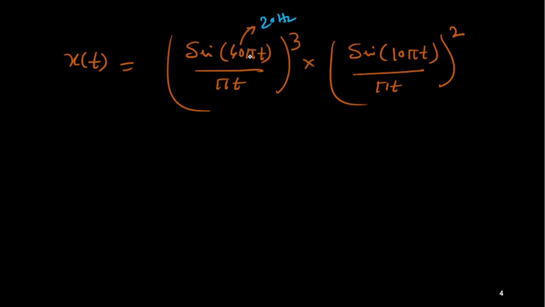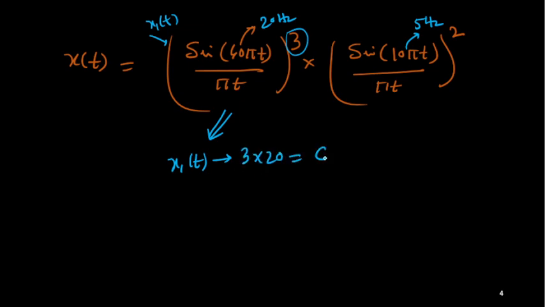You can see 40π by 2π, so it is 20 Hz. And for this one, what is the frequency? It is 5 Hz. It's fine. But if you take this power 3 times, meaning 3 times multiplied, so the frequency of this first signal, if I call this x1(t), its spectrum will be 3 times that, because we will be taking multiplication 3 times. So 3 times addition, 20 plus 20 plus 20. So 3 times 20 means 60 Hz.